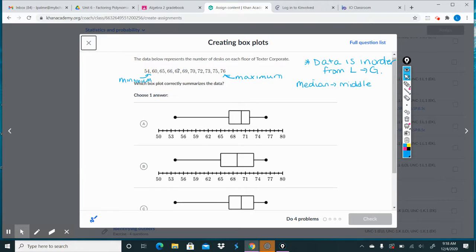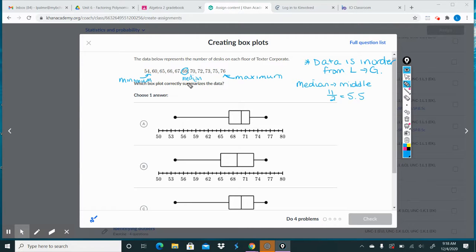In order to find our median, we are given 11 values: 1, 2, 3, 4, 5, 6, 7, 8, 9, 10, 11. We want to find that middle number, which happens at half of 11, which is 5.5. So after 5 values, the 6th value here would be our median.